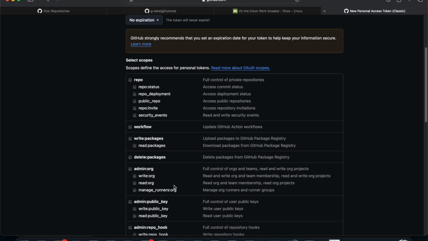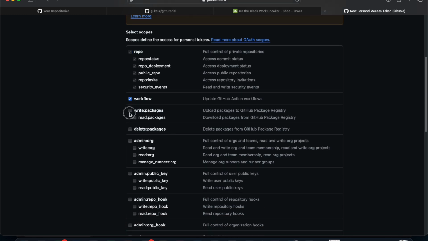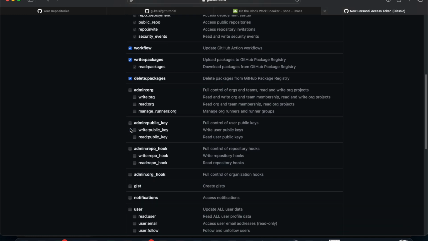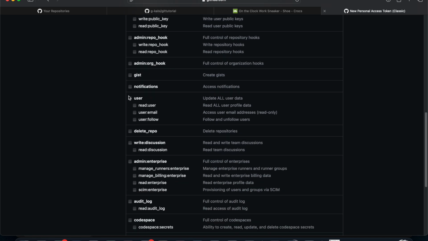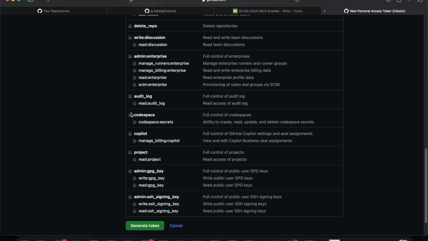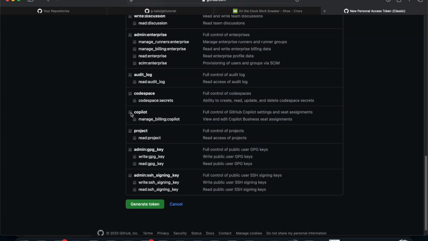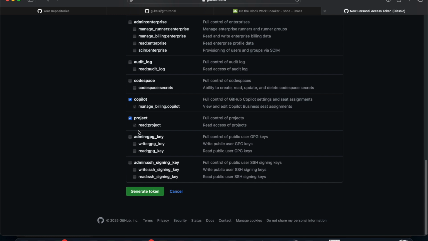And then you can select these like repo, workflow, write, delete. If you want to give admin access to the token, I will recommend selecting all of these options if you're on your own system. Otherwise, select a few, whichever you feel like, and then generate token.